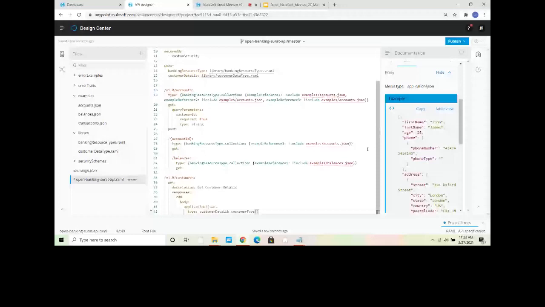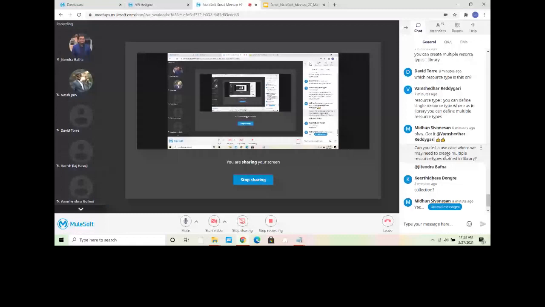See, collection is the name I gave in the resource type. You can give any name, Akirti. See, Midun, it's very simple. Where you want multiple resource types to be defined, there might be a get method whose behavior can change for different resources. In that case, you have to define multiple resource types. Sometimes the implementation of some post methods is a bit different from others. In that case, you can define multiple resource types.